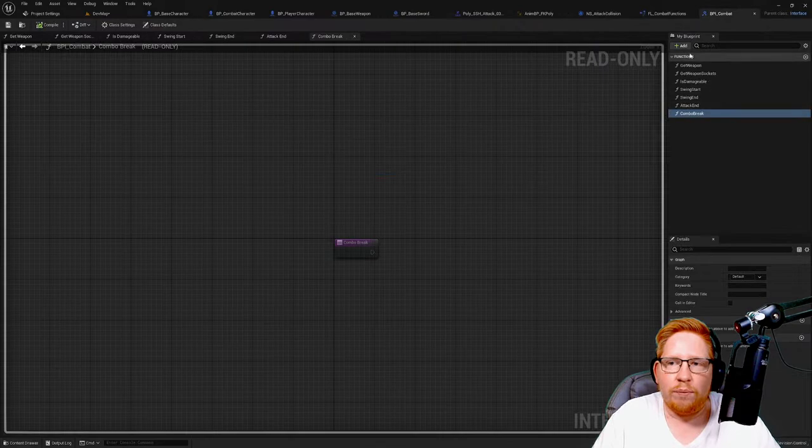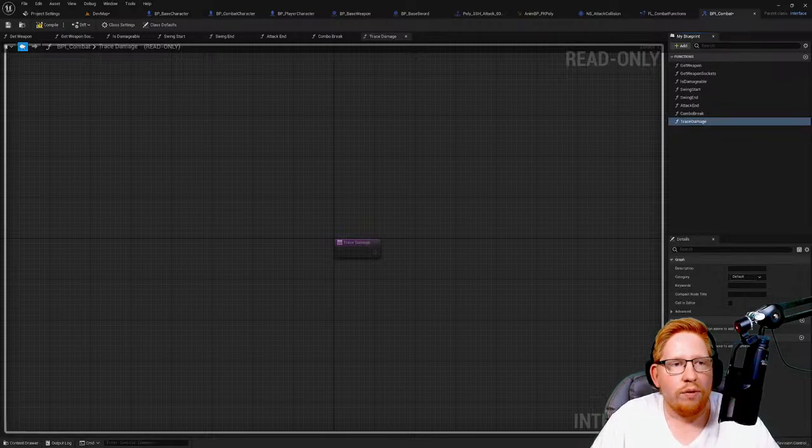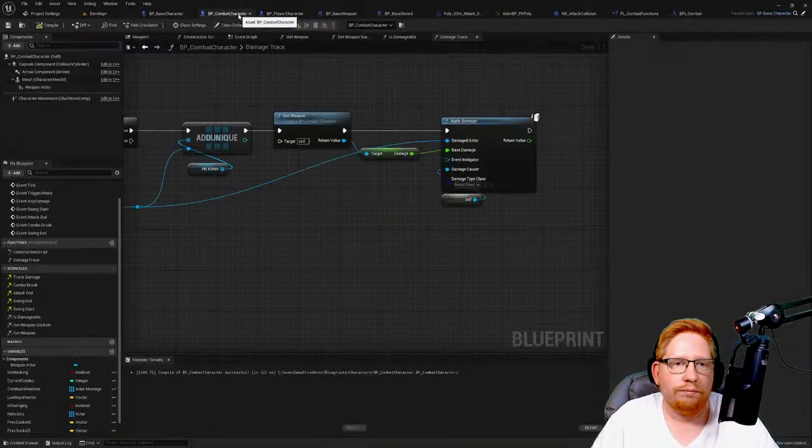So I'm going to go back to the blueprint interface here. I'm going to add a function called damage. I'm going to call it trace damage just because it's more of an active function rather than an idle function.